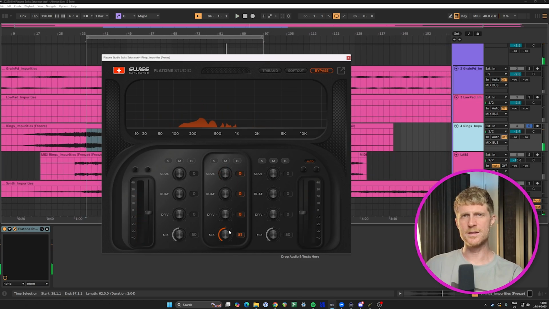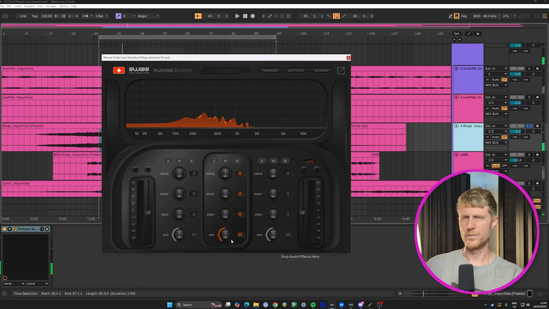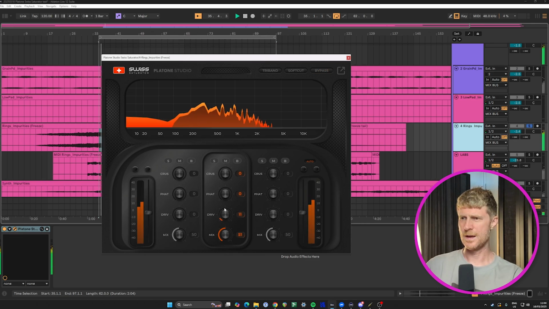And of course, you can add these at the same time. So if I start again, add a little bit of drive. Add a little bit of crush. A little bit of fat. There we go. There's those extra harmonics coming in. Right, you gotta be really careful with that fat. Kind of sounds like things are breaking up if you turn it up too much. All right, so let's turn that off. Cool.